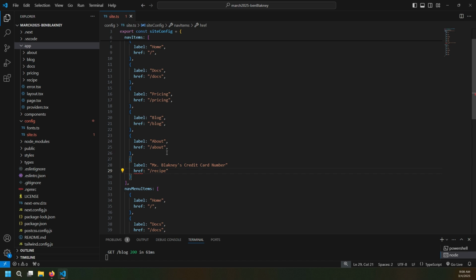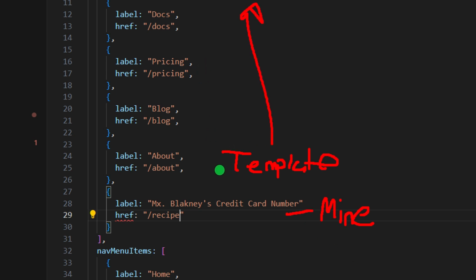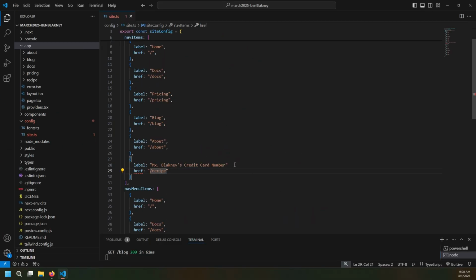What is different about mine versus the template? What do these have that mine does not? What is missing? Commas. Exactly. You always got to tell your computer when to start and stop reading.